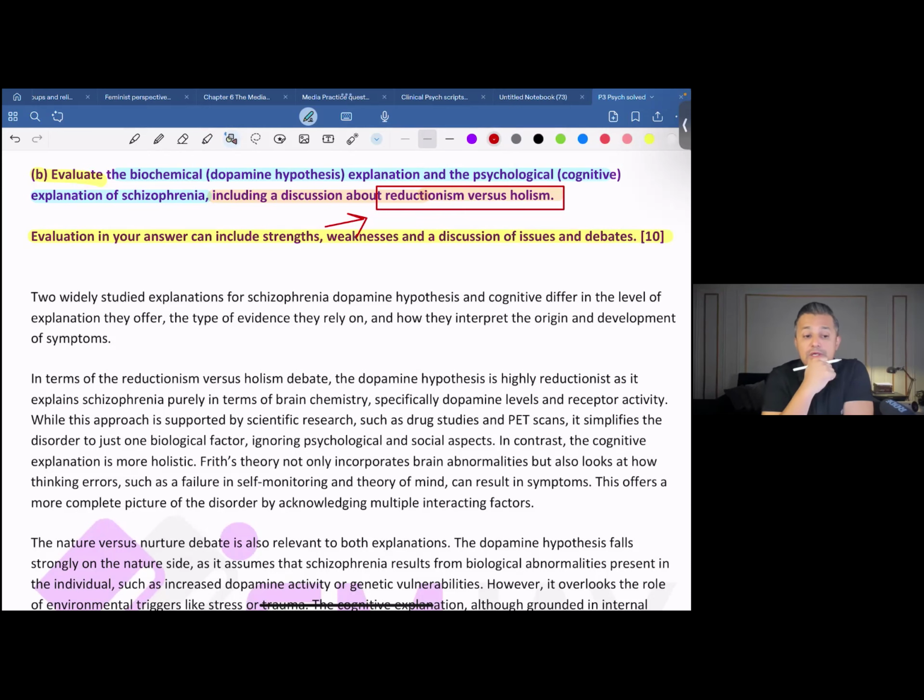A 10-mark question. Know that you get 15 minutes here. Don't get carried away with this question because remember, there's another 30 marks that you need to cater to from another component as well. Keep that in mind. How are you marked or graded on this question? Again, on the basis of different levels. Level 5 is the top level here, and if you've met the criteria of level 5, you'd get either 9 or 10 marks. So how would I attempt this question?